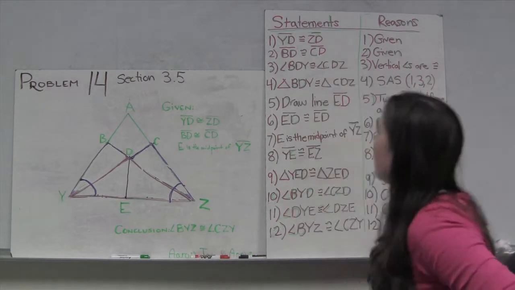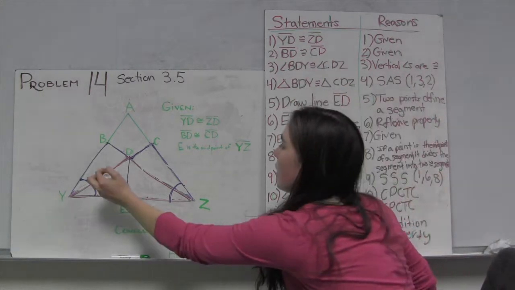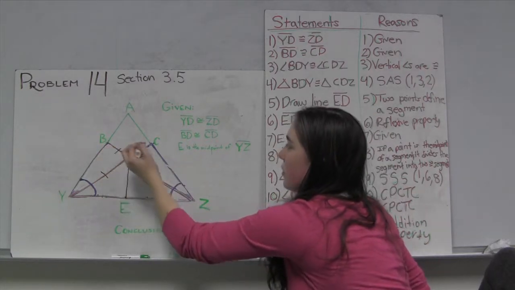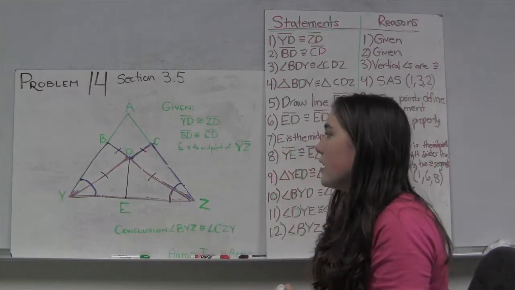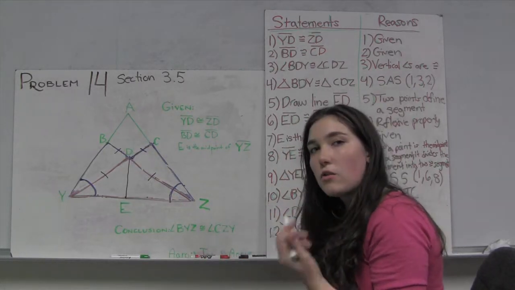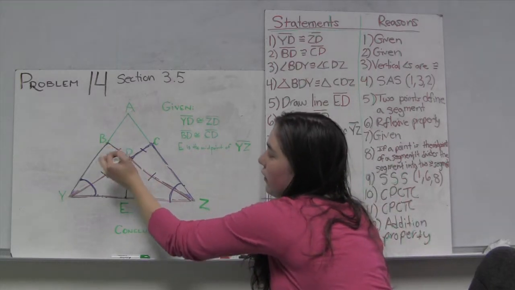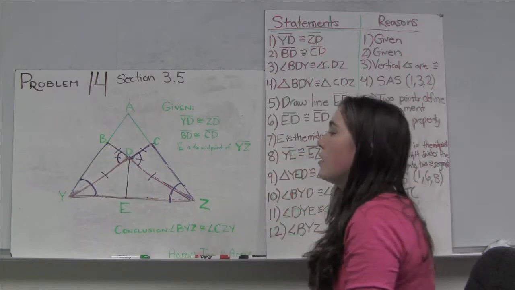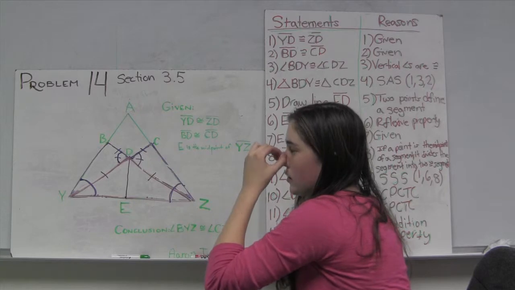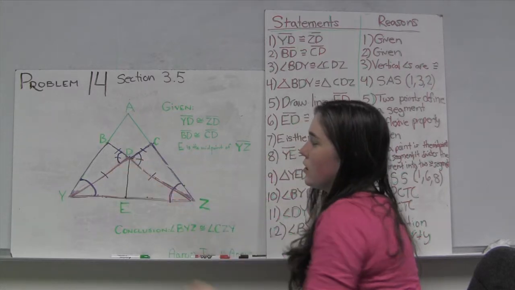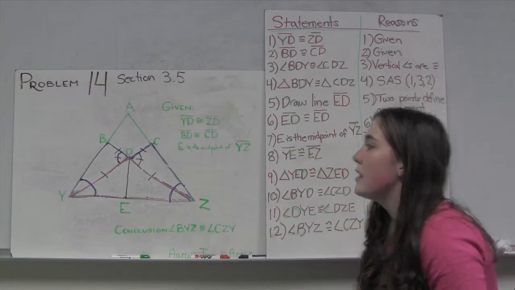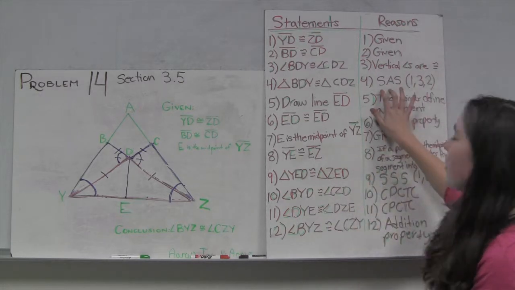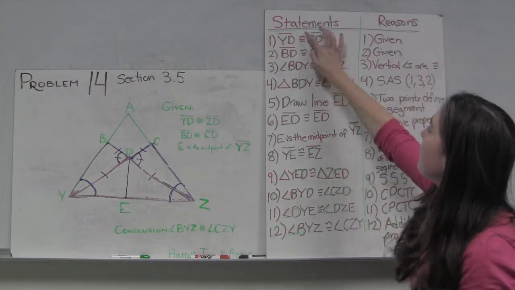Now our first step is that we know that YD is congruent with ZD. And then we also know that BD is congruent to CD. And now what we can see here is something that we've learned, that vertical angles are congruent. You see here that there is a pair of vertical angles. We know that they're congruent. And now that we have two sides that we know are congruent to each other, and angles we know are congruent to each other, we can prove that triangles BYD and CZD are congruent with the side angle side in steps 1, 3, and 2.